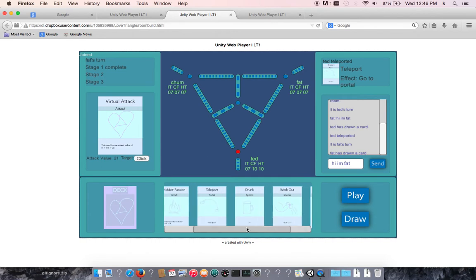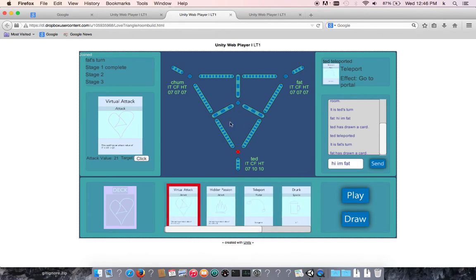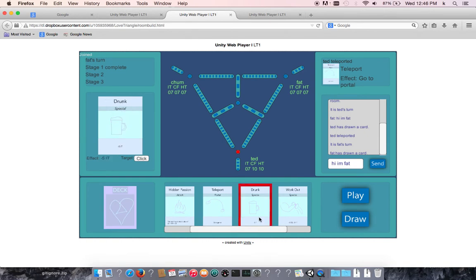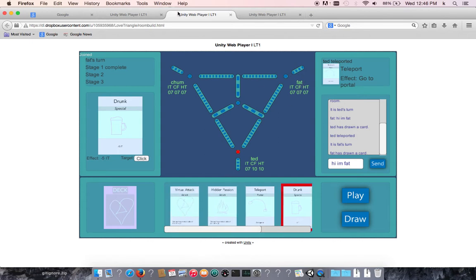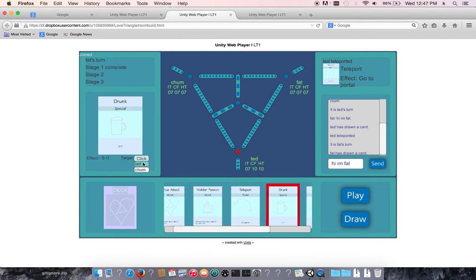And I'll demonstrate, like so far I've demonstrated playing specials to increase a person's attributes, but now I'll demonstrate targeting. I'll get someone drunk, which will increase their IT, which stands for intelligence, by 5. So in this case, maybe Fat. I'm Fat right now. This tab is Fat. Can target Ted because Ted's about to win. It might be good to damage his attributes a little bit. So you can target Ted. So once Ted is targeted, you can play. And now notice from 7 IT, it became 2 IT.